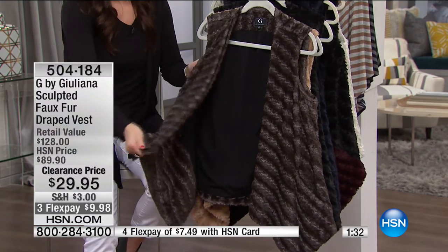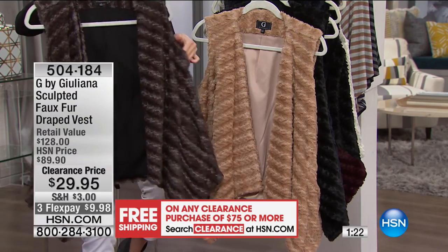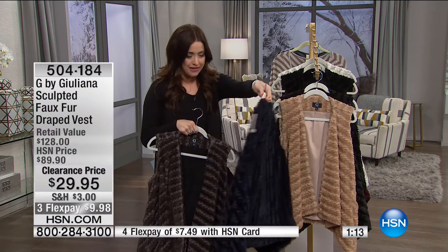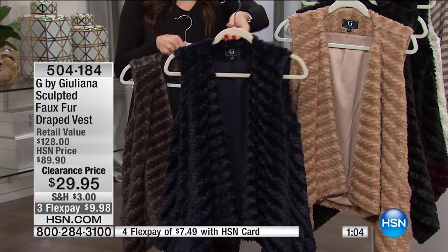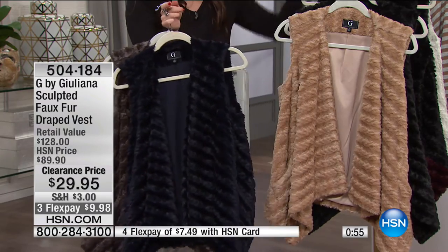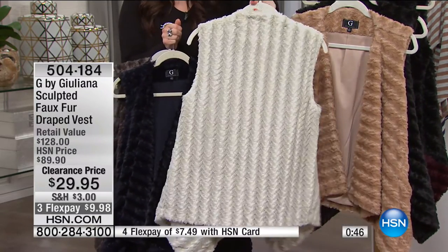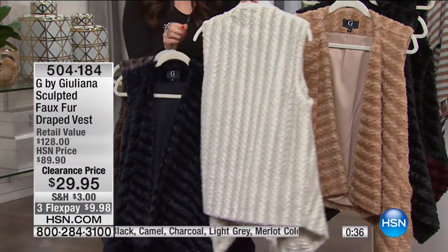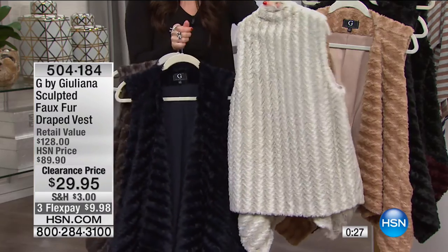This was originally $89.90 and the retail compare is easily $128 to get premium faux fur that feels and looks this amazing and authentic, fully lined on the inside with all of this extra drape. We know what we would pay for that. This is your opportunity to get it at the lowest price — just throw it over that little black dress, throw it over a denim button-down, to add a different layer of dimension, comfort, and style. Even with jeans if you belt it or tie a big sash around your waist, that would look really fantastic. The navy is very limited — blue seems to be very popular today. The lighter color again is the light gray, almost a winter white with subtle hints tipped in light gray.